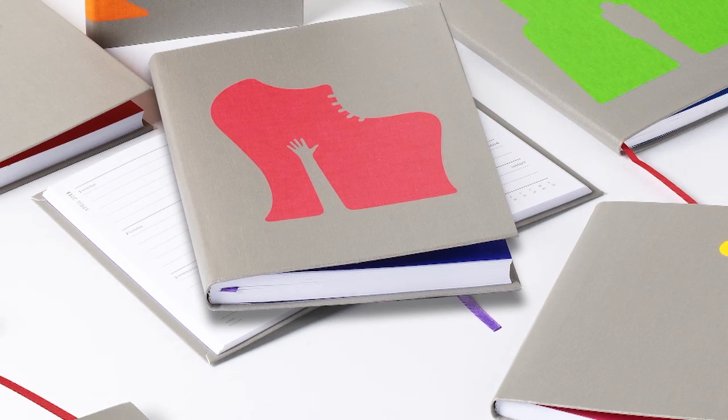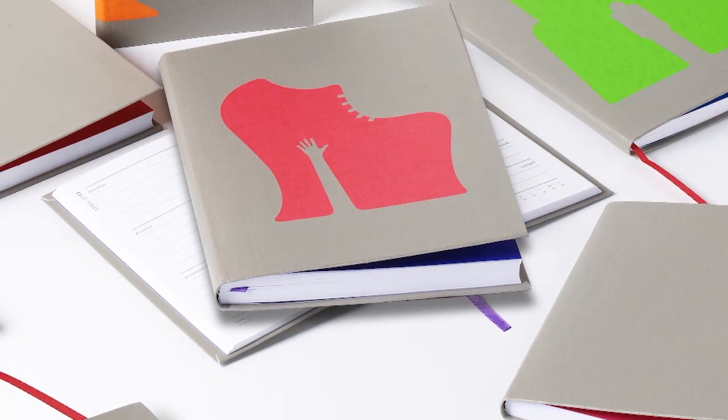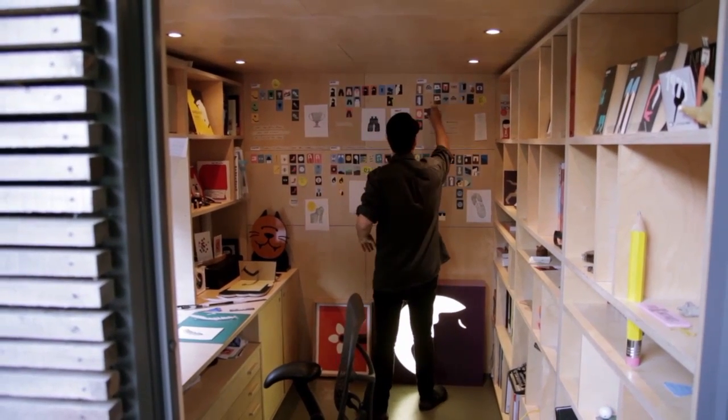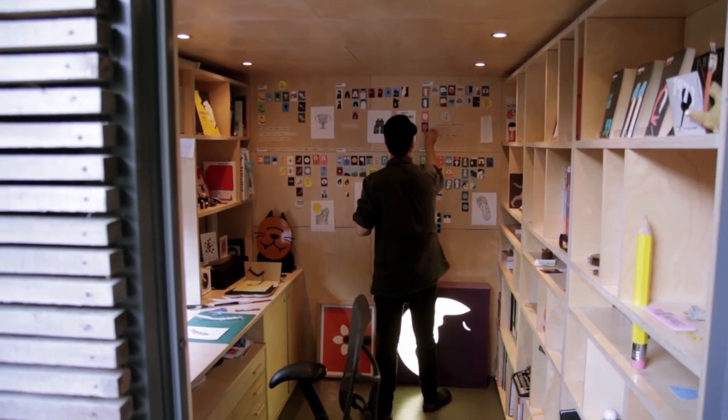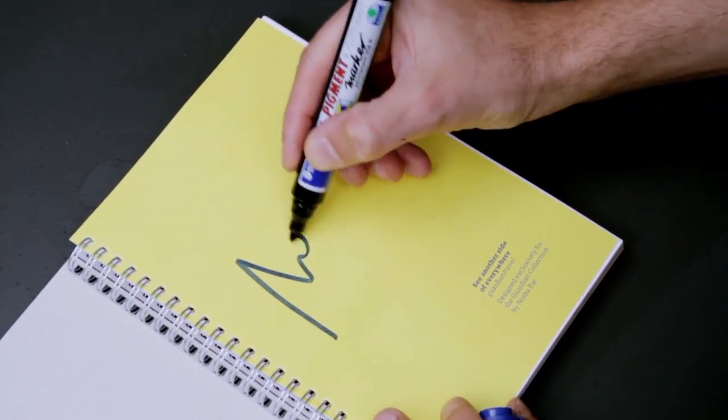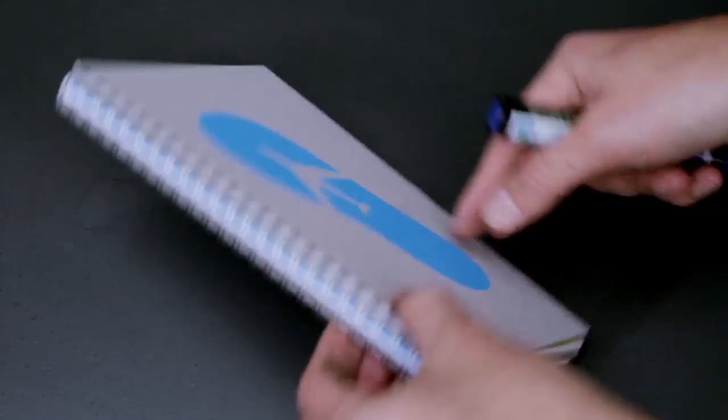We've used the phrase 'full of character' for that, and we just felt that applied to so many things. On each image there is a hidden thing, a second reading. Most of the things you see here are not straightforward — there is a first view, and then when you spend one, two, or five seconds with the image you start to discover more and more. Through the years I realized that 'less is more' is a cliché, but it's so true to what I'm doing. The Guardian is a good example of how just one color, printed on a folder or a notebook, can tell the whole story.